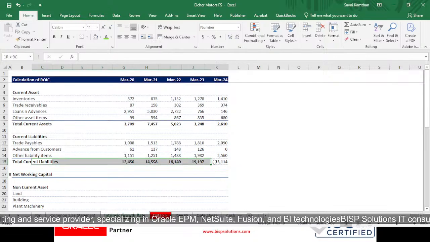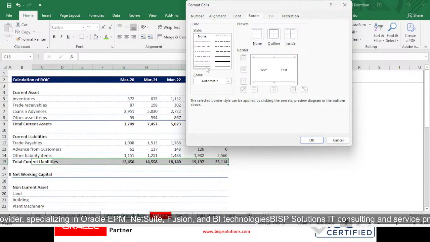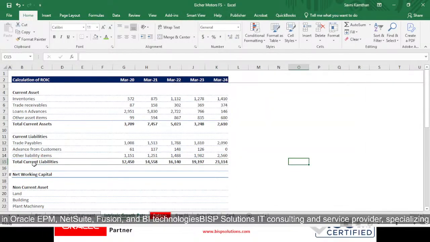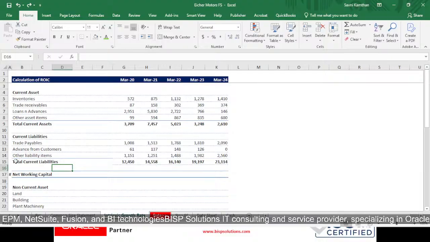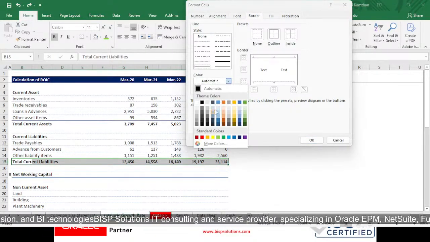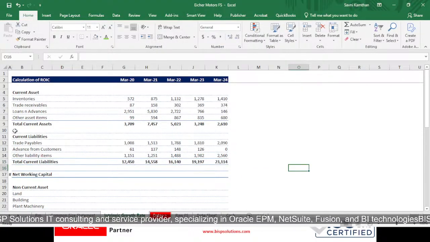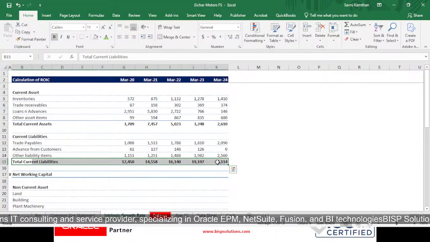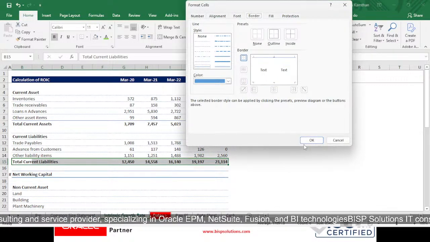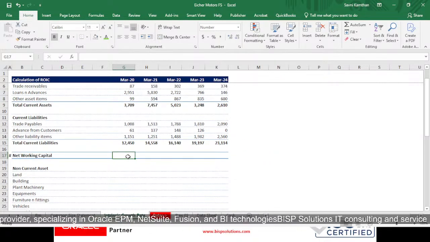Some formatting needs to be done over here. It is required to be like this. We will take this color and do our formatting like this. We don't want this, right? Now it is asking us net working capital.